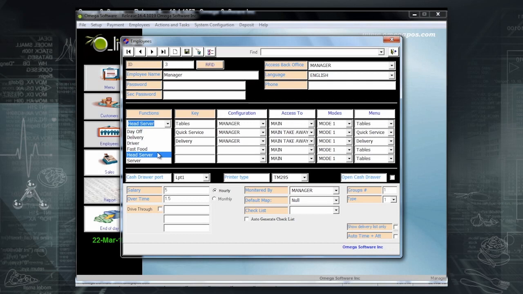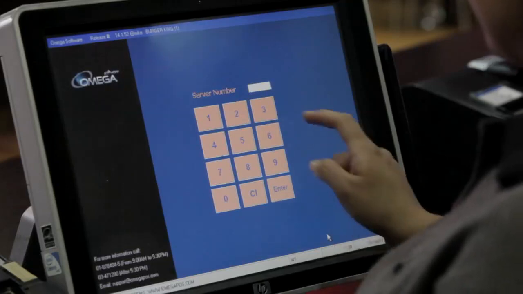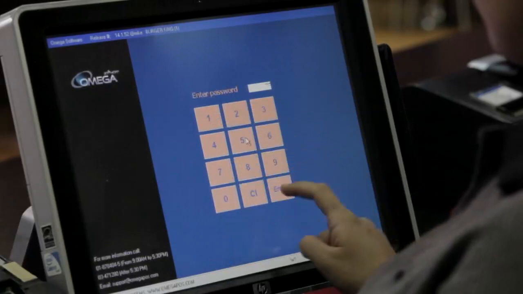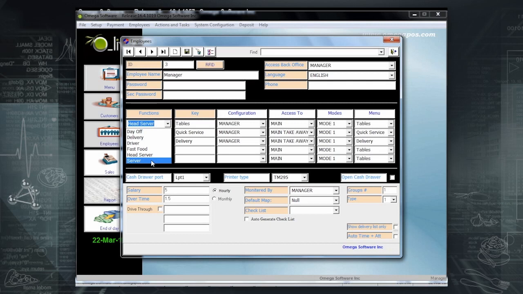account remains open to add another table. Head Server and Server are both used for tables management, but Server is selected if more than one waiter are using the same POS. Each time an order is placed, the system requires a username, allowing another waiter to insert his code and access the needed section. The difference will be explained in the following example. Create an ID for employee number 3 and assign the function Head Server to this employee. And create another ID for employee number 2 and assign the function Server to this employee.